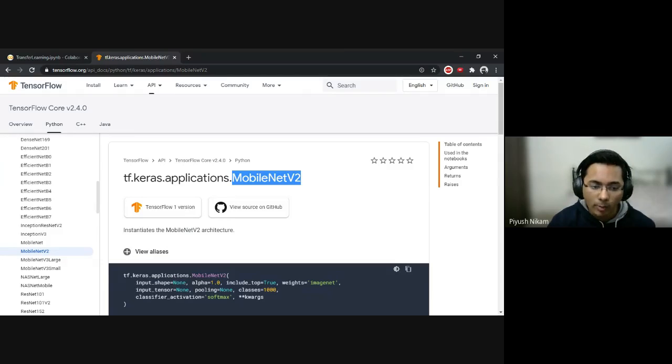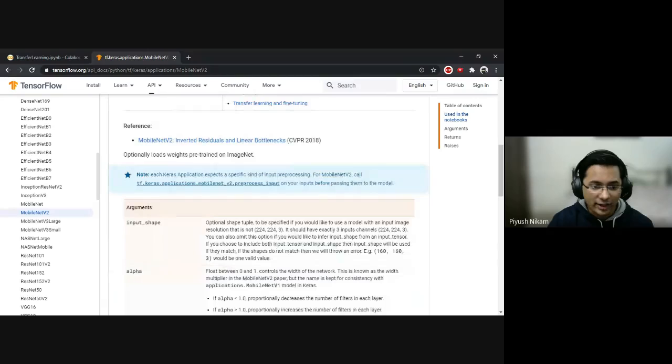Now, whenever you think of using a pre-built model, it's very important to know about the architecture of the model. You can go and check the architecture. Always check if there is any pre-processing that you have to perform while using the model, because the model is already trained.